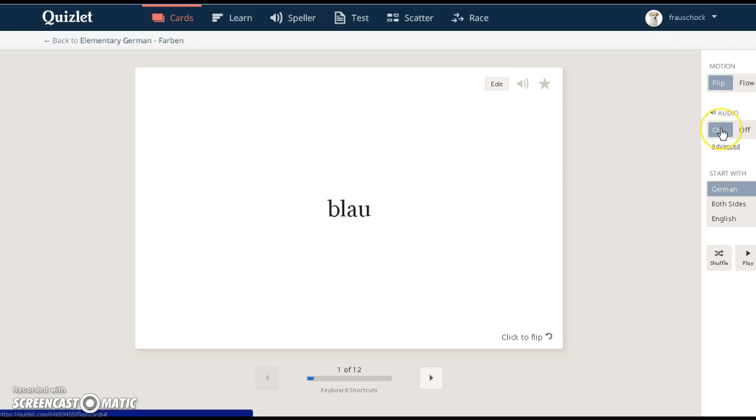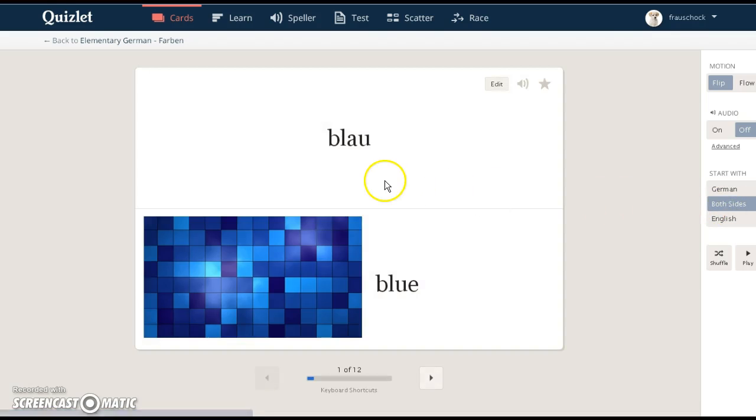You can have the audio either on or off. Since it is a computerized voice, it might be helpful to shut it off. Even though the pronunciation is pretty good, it might be more useful for you to have that shut off. When you're just starting out, you can also have both sides on so you can see them lined up with each other.